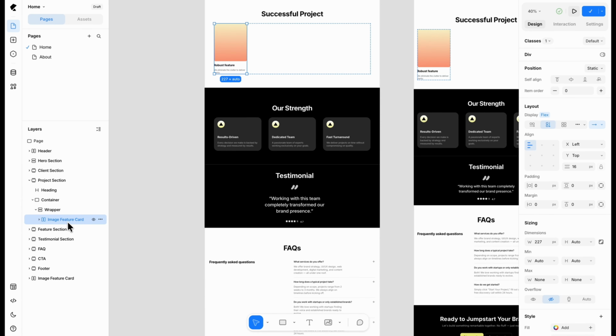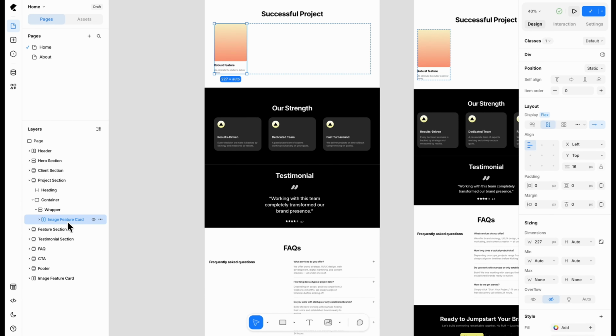For the testimonial section, it's feeling too static right now. A slider would bring it to life. But building one from the base elements is too much work from scratch. Instead, let's go to interactives. This is where it really gets efficient. These aren't just layouts. The interactions are already built in. The behavior, the transitions, all of it. So you're not just getting a design, you're getting a fully functional component ready to go.